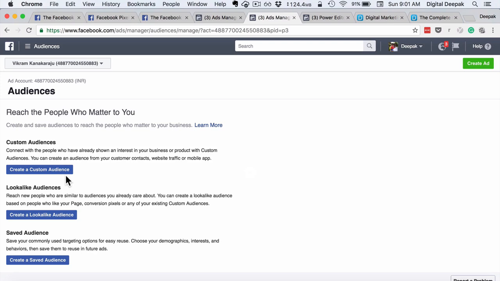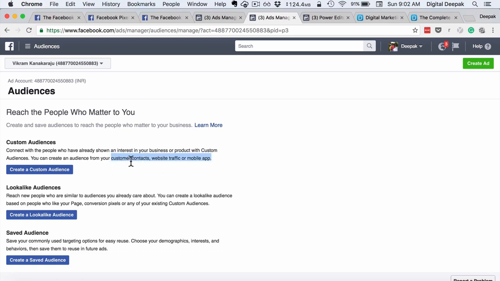If you have a list of email IDs, let's say you have 10,000 subscribers on your site, that is a custom audience for you. You can create a custom audience by uploading your contacts. Here it says you can create a custom audience from your customer contacts, or from your website traffic as well. That is where the Facebook pixel helps. Or you can create a custom audience from a list of your mobile app users.